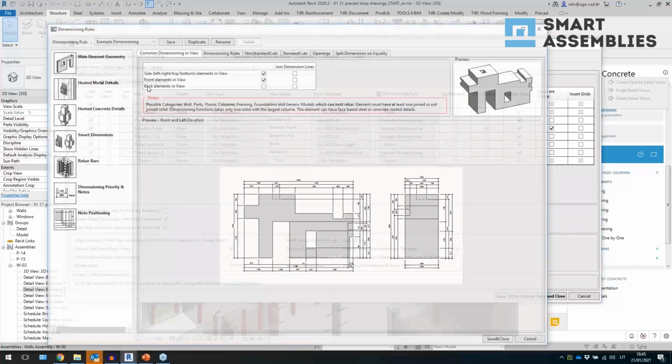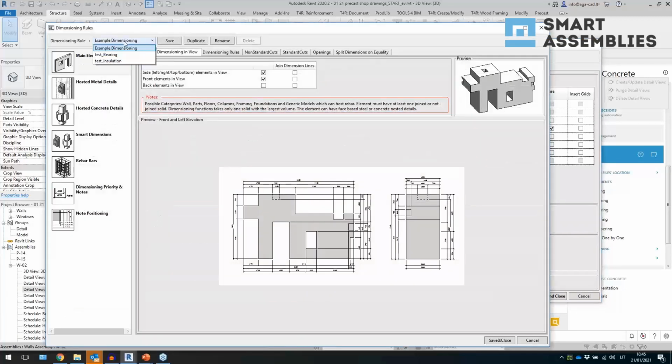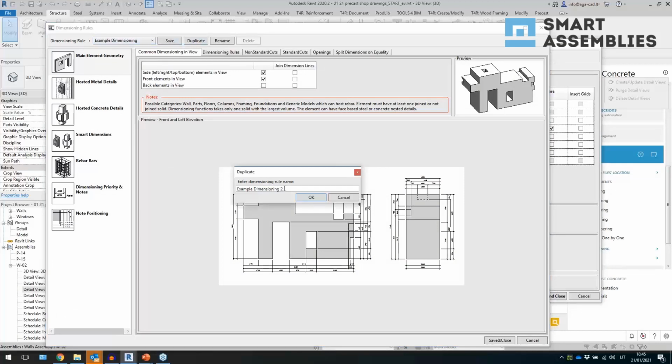But dimension rules are here, and this is the standard settings. So I will duplicate this and create, okay, front view bearing. So that's the name of the dimensions.